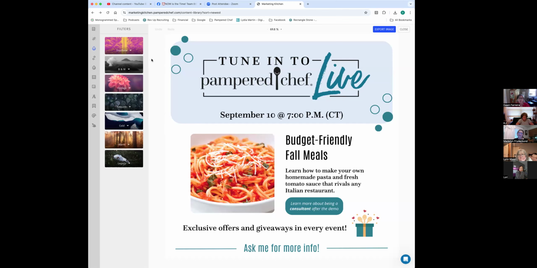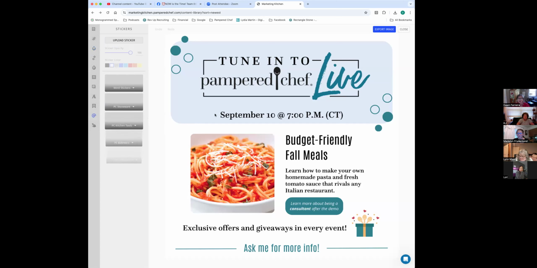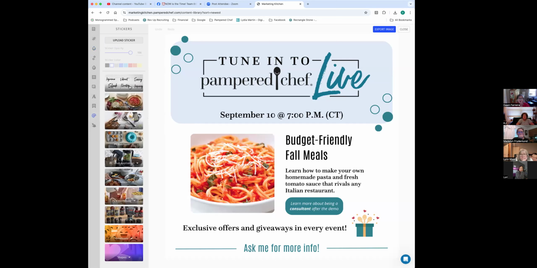Okay. So once you do that, you say edit, you've got this menu over here. Now to me, I had to look at it because it is clearer on your phone. On here, you have to know what these symbols mean. But down here, this next to the last one, that's your sticker. So if you want to add a sticker, they've got word stickers, or you can upload a sticker. So upload like a picture of yourself, and that's a sticker that you can add onto your image.